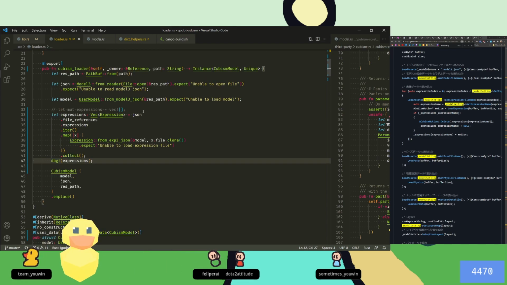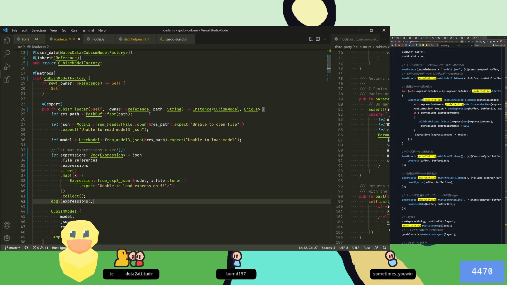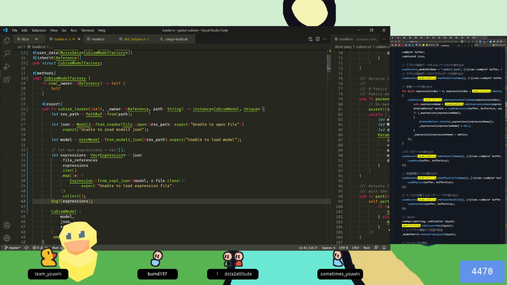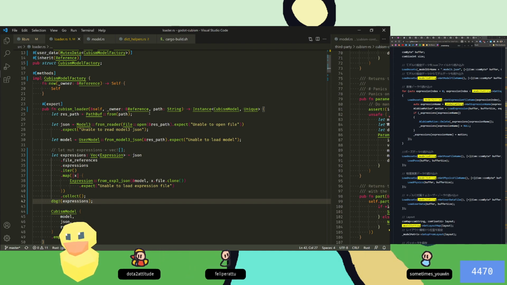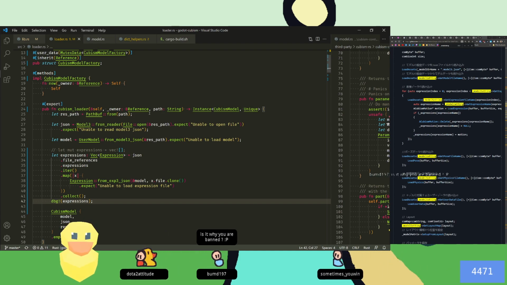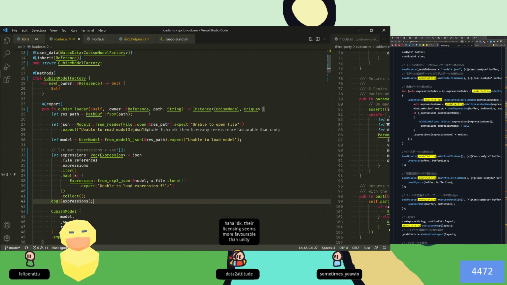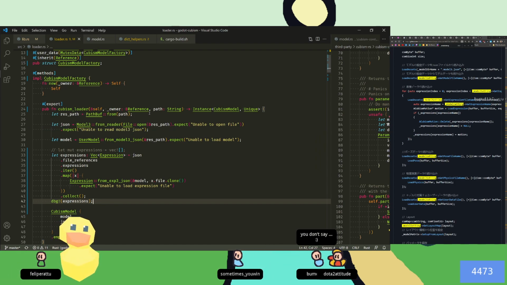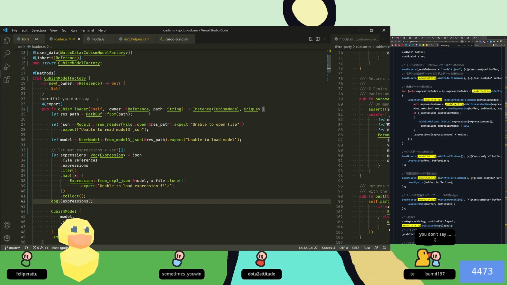Godot dot dot dot. What do you mean Godot dot dot dot? You know, I'd like to see you use Rust in Unity, I suppose. You could use Rust in Unity if you were to write a C++ wrapper around it, and then you would need to wrap that C++ wrapper with C# in order to use it in Unity.